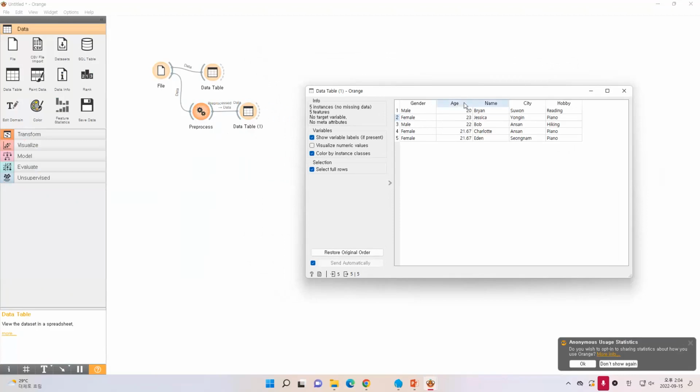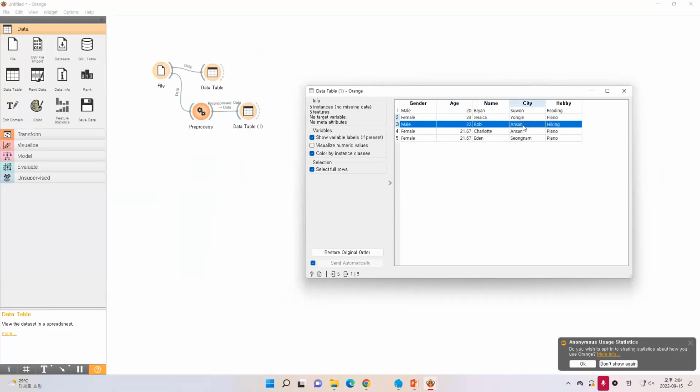You can see that this age is 21.67. I think this is the average of the age. And the missing value here, Orange changed it to Hansan.